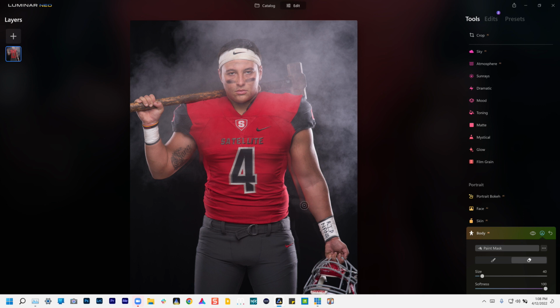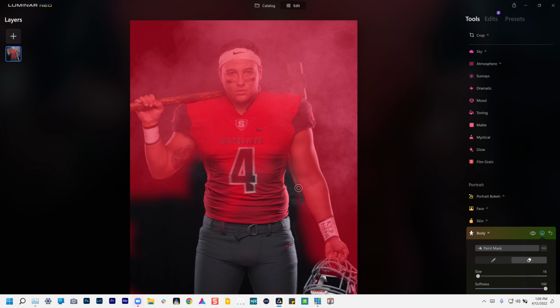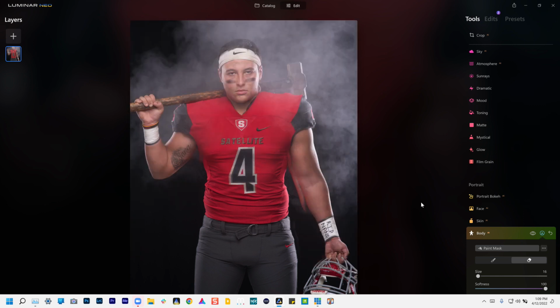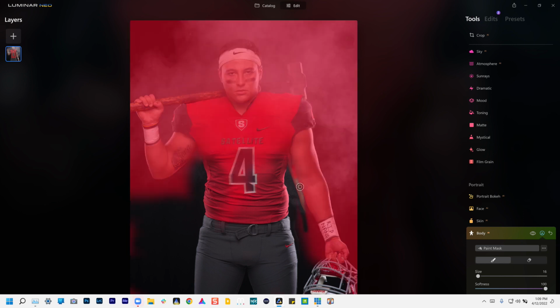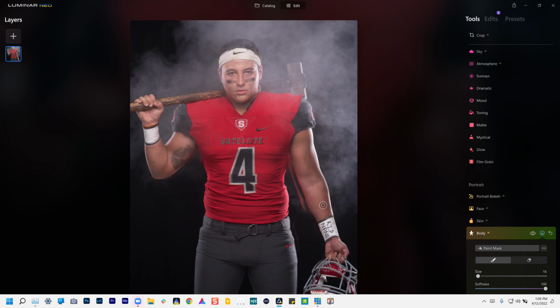If I include this, his arms are going to look massively huge and disproportional. So I want to sculpt it and make sure that I come up in tight and get rid of it here. And actually, I'm going to go back in and paint it in. There we go. That's what I needed to do.